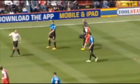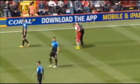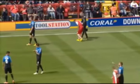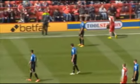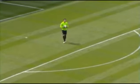Simon Francis checks on him. Frederick Bulo, another Standard Liège link, of course, started his career at Monaco. Well, they do like to go down. Well, in the first half, he played like he was from Monaco. I'm just wondering, I can't believe anybody goes down like that. It doesn't come off the pitch and stays off. I don't know how they get better. Yeah, magic sponge, Willow, you should know that.